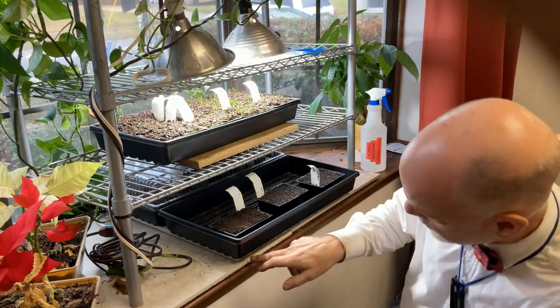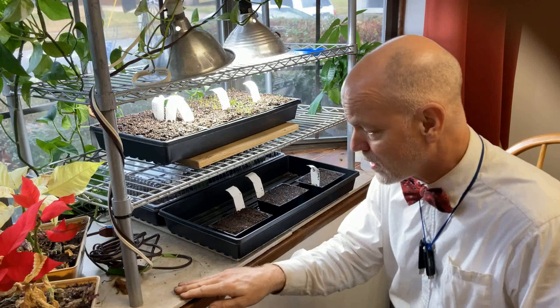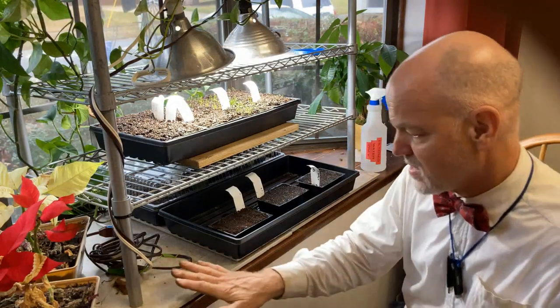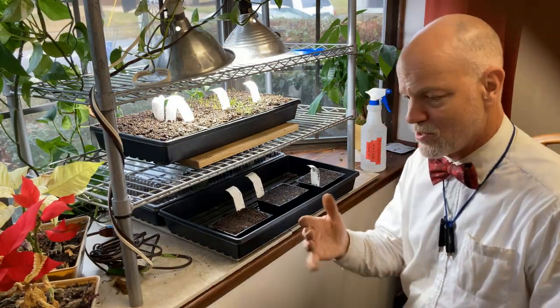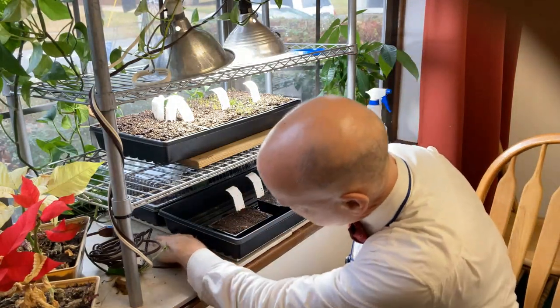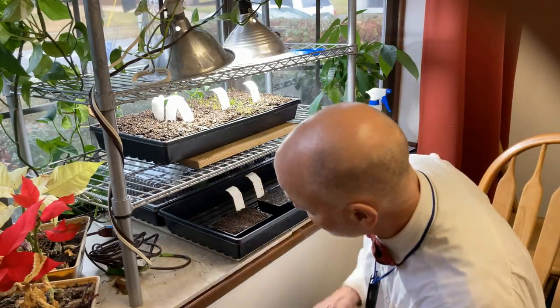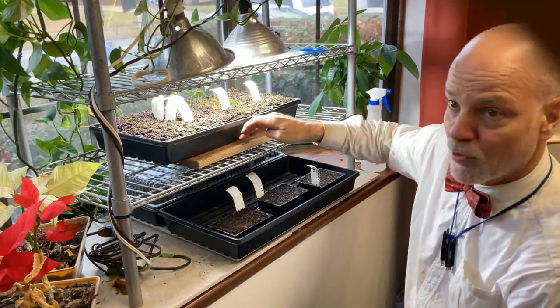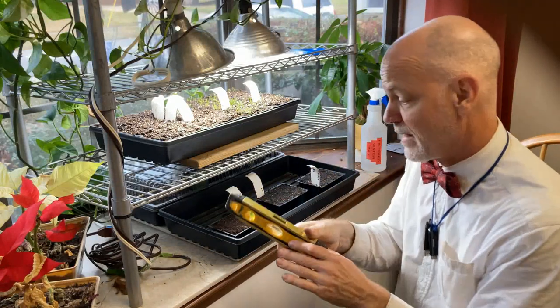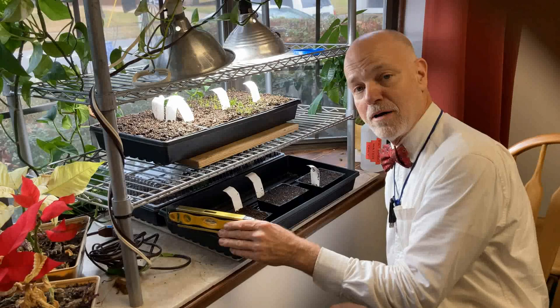It's sitting on, and I like these big tiles. A friend of mine gave me a box of these he had left over. And I think they're, what, 16 by 16 tiles? And I use them all over the place. But you'll notice it's actually propped up. So this tile here is level. This board here, you can't really see, it's propped up. This board here is level. I actually have a really good level here. And in case you see that, you can see that that bubble is dead center.